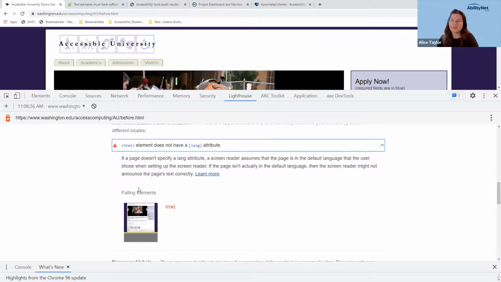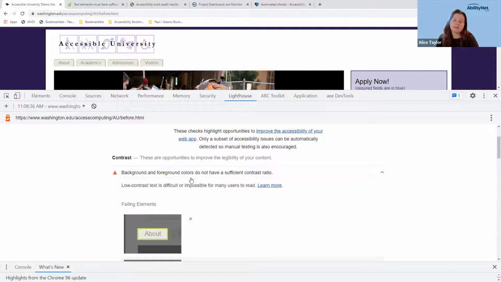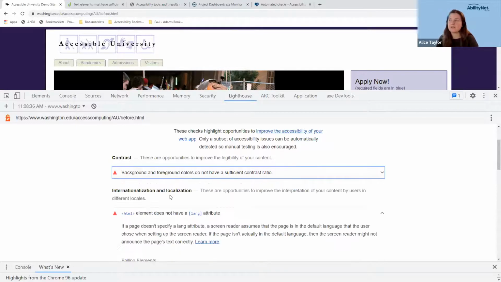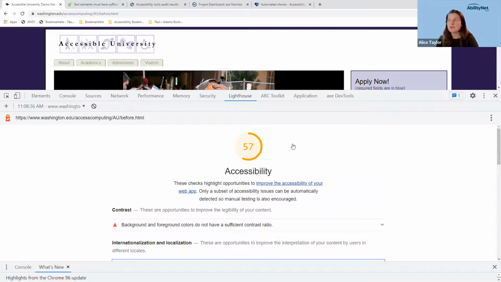You can also export it as a report. So it depends on your workflow which one you prefer to use. And it also has a score. So this can tell you a rough score of your website. However, take it with a pinch of salt, because there is a really good article that talks about a website that has a 100% Lighthouse score.